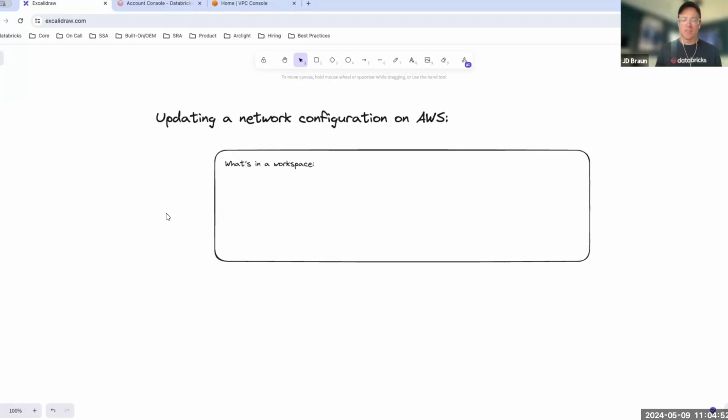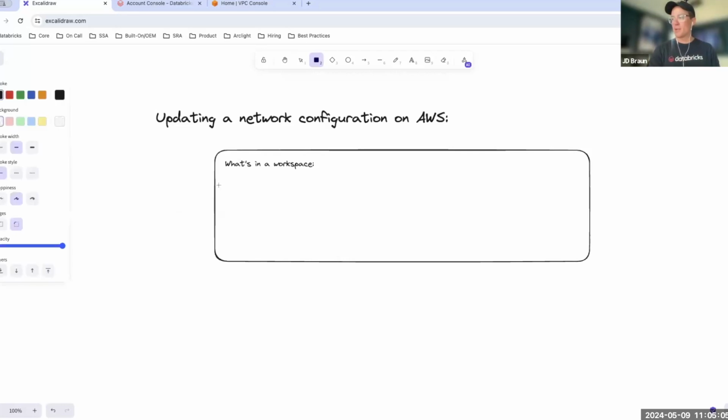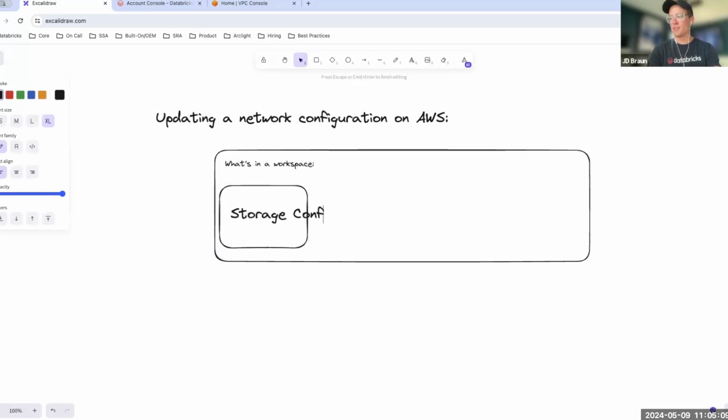So first things first, when we think of a Databricks workspace, what are the components that go into it? A Databricks workspace can have a few different components. The first required component is what we call a storage configuration.